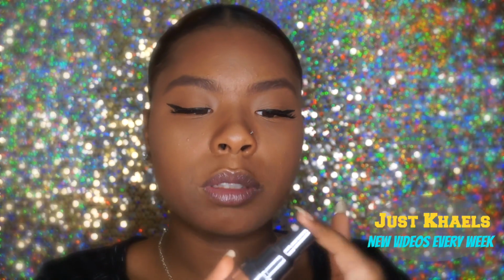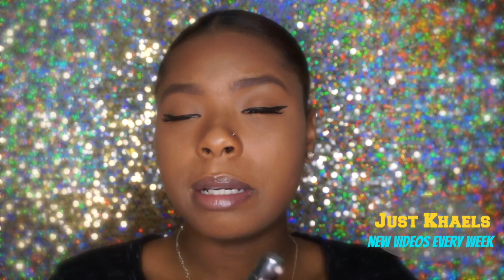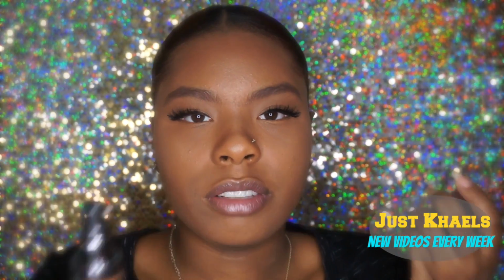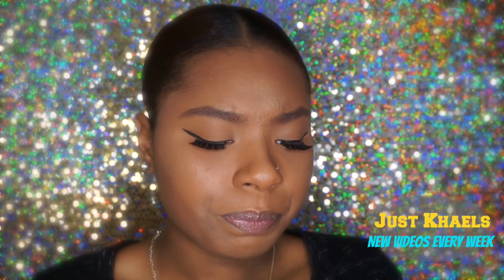Just a tip for anybody who has that type of thing that annoys them: when you use a pump, sometimes you get foundation on the pump. Usually when I do my makeup, I take a swab that I used to clean off my face before applying my makeup, and I use that to keep the pump clean. I'm not going to say this is a messy pump, because it's not really, but it's one of my pet peeves where I just have to keep it clean. This is plastic, of course. All of this is plastic.